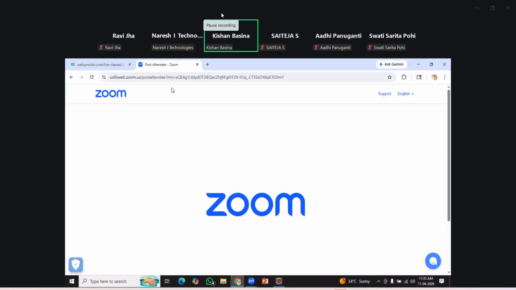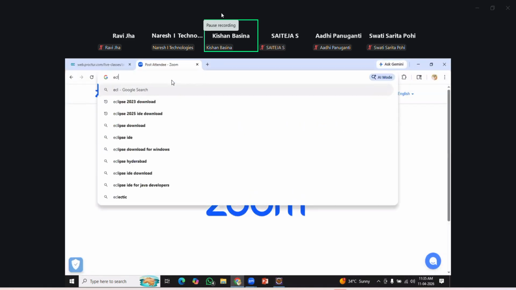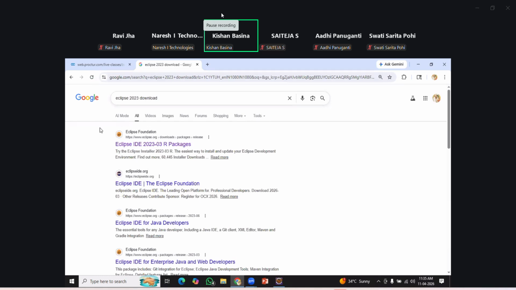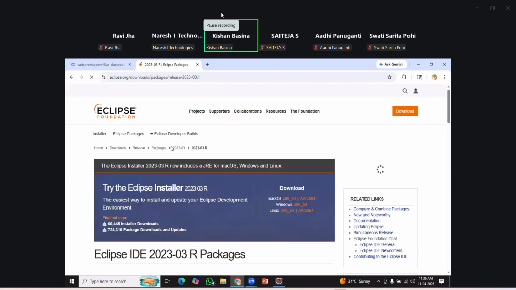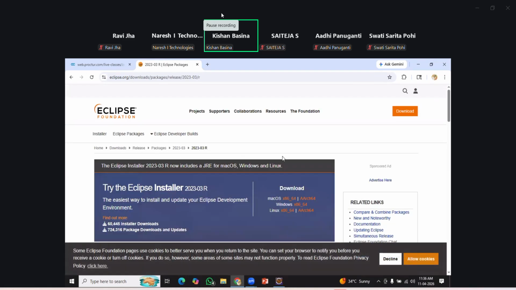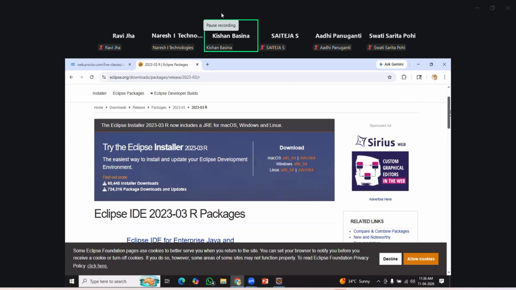Please go to Google and search for Eclipse 2023 download. You'll have the first option, Eclipse IDE 2023 R packages. Select it and scroll down just a little bit.